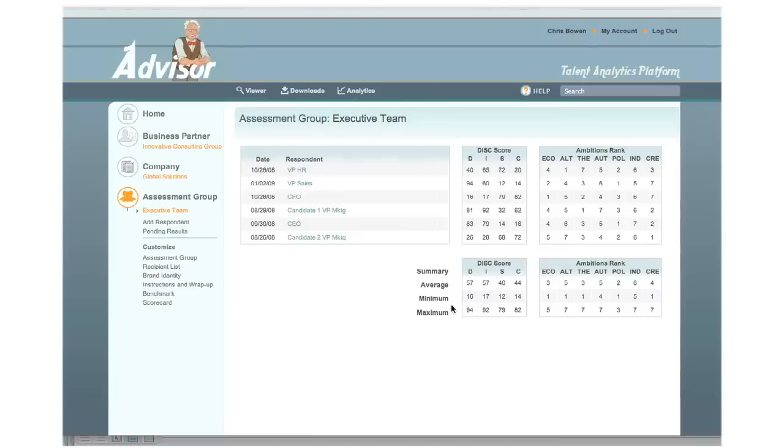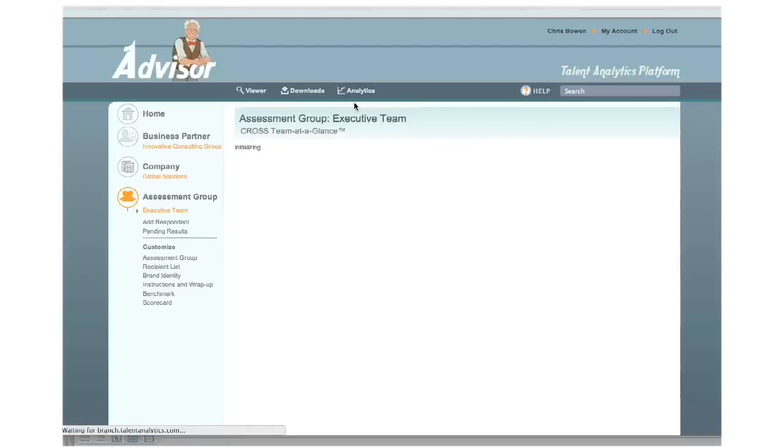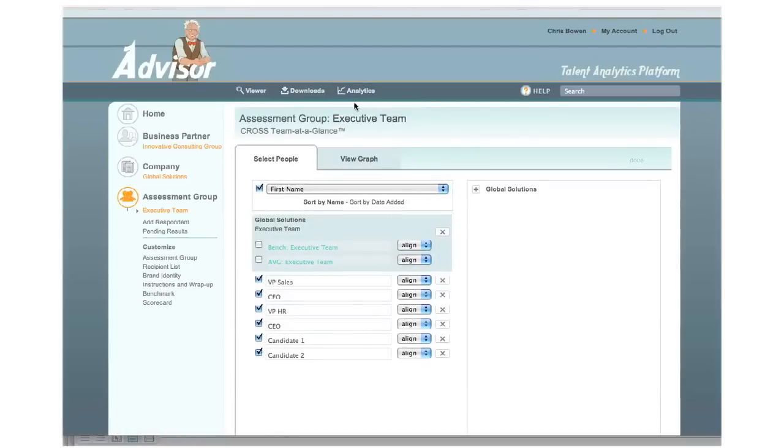Though this is an interesting view, some people like graphical views instead of rows and columns. Our own talent analytics research shows us different people like different approaches. So we've created a variety of visualizations. Our innovative Team at a Glance technology allows the user to visually compare both candidates, providing context.